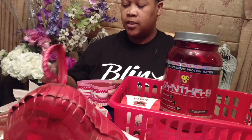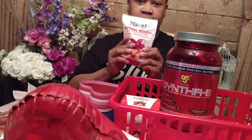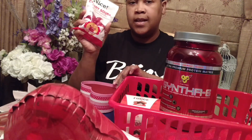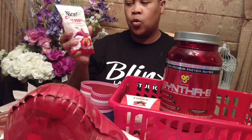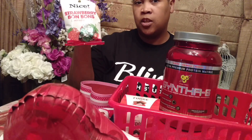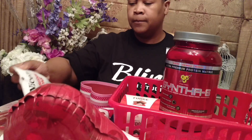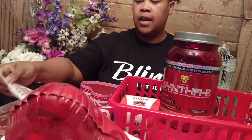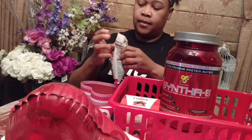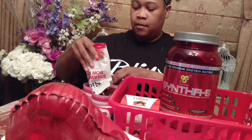Walgreens was having a really great sale on some of their candy — their nice candy. I got a lot of these bags for like 69 cents, 49 cents, 59 cents. So I decided to go ahead and use these in my tutorial. These are sour cherry, then I picked up the French burnt peanuts, and then there are strawberry bonbons, which would actually be really good to place in here because they're individually wrapped. So I'm going to go ahead and place the strawberry bonbons in here and just open these up and place them in here.